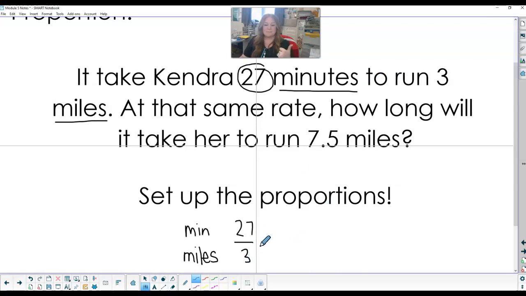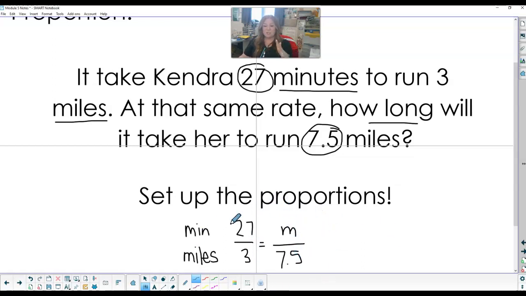So here we have this. Now I'm going to keep going at that same rate. How long? So how many minutes? I'm looking for how many minutes it's going to take her to run 7.5 miles. So this is the same proportion as this. We're going to find out how long it takes her to run 1 mile, and we're going to just keep applying that same rate. Everything is going to balance out and be equivalent to each other. So if they're not the same, they're equivalent. We're going to take this and apply it to this. This should be the same ratio, an equivalent ratio as this.